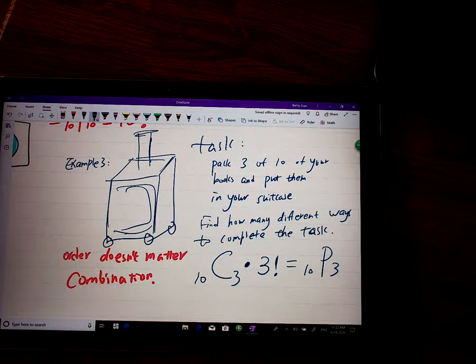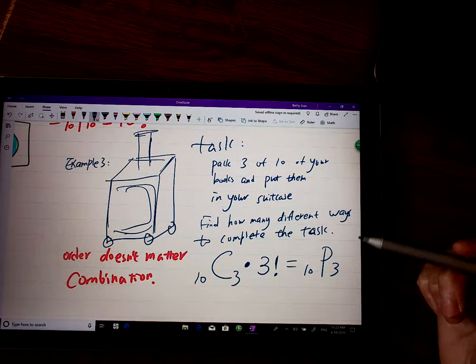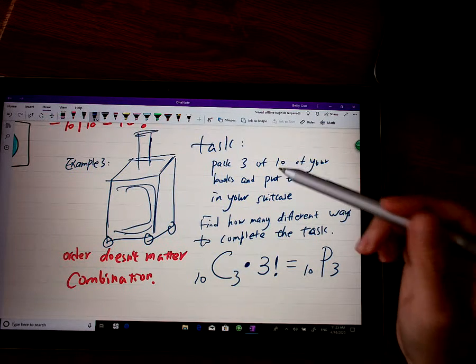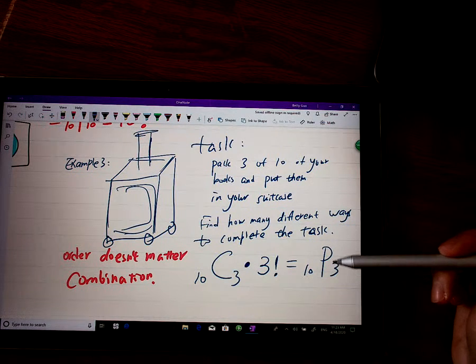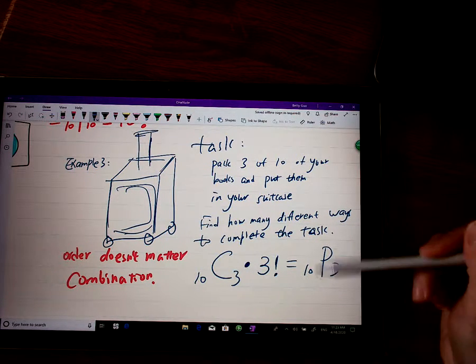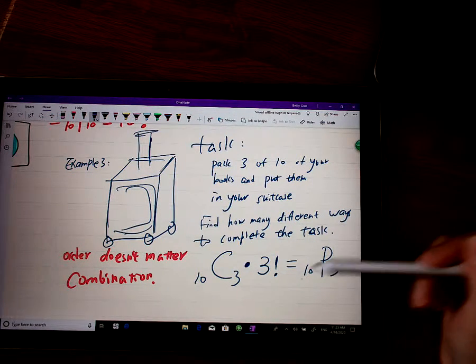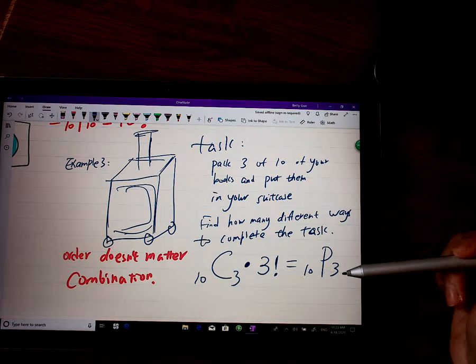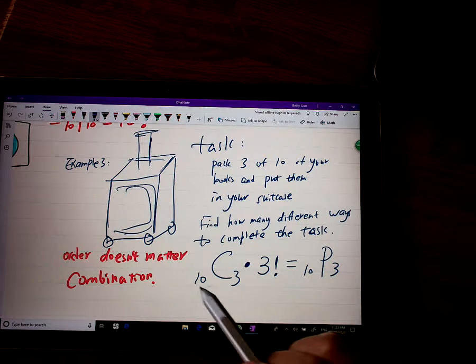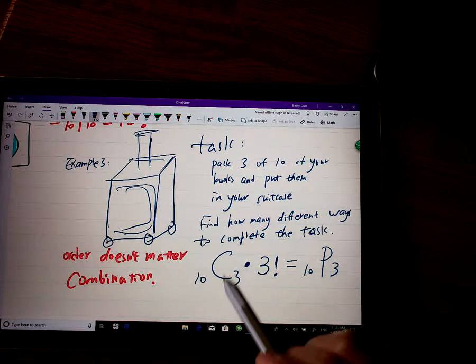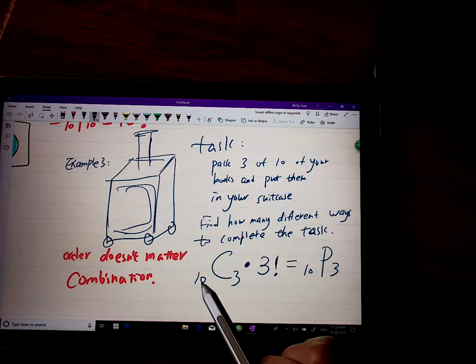Let me change the way to explain it. Let's pretend that the order of the 3 books matters. So that's supposed to be a permutation, right? P(10,3) permutation. We can complete the permutation in 2 different steps. Step 1, you randomly scoop 3 books from the 10.